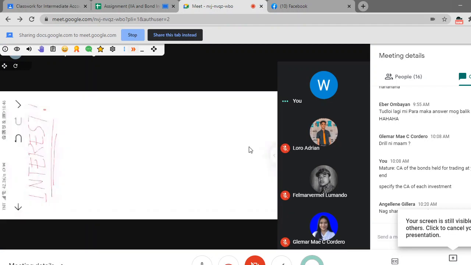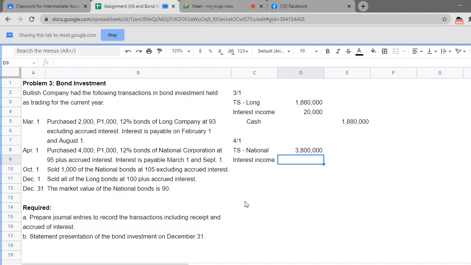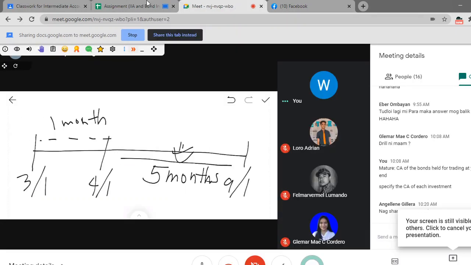Okay, ito na. Therefore, ang iyahan na pud na timeline karon would be, uy, hapit na saba among palibot ay. Okay, March 1 and September 1. So dito 'yon. March 1 and September 1. Dira ang happiness nga part of the year. And then atong gipalit on April 1, that is again 1 month ang nilabay. So kailangan nato magbayad og interest for 1 month. Therefore, ang atoa lang di ang benefit ani is kanilang 5 months. Kanilang na income ang atoang ma-enjoy. Okay? So ayon. Now, how much is that?